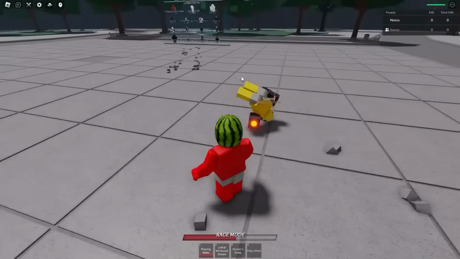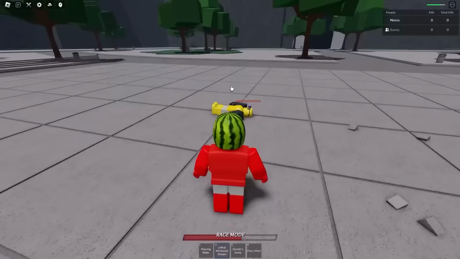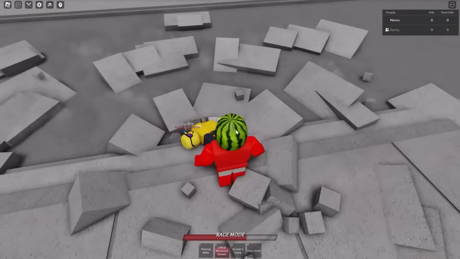Yeah, that's it. In close. You can't. Oh, no. Ow! You don't want to be in close. You don't want this. Ow, what the heck? And then finish him! Yo, what? I'm dead. Yes, you're glitched, bro.